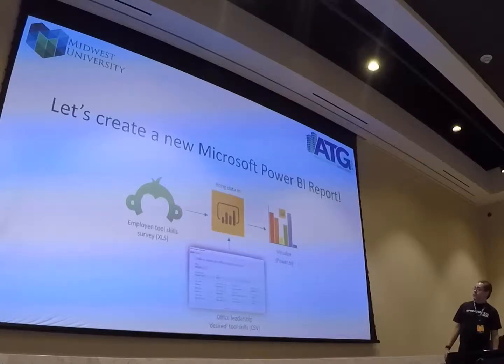So this is what we're going to be doing today. We're going to start a brand new Power BI file. We're going to bring in the survey tool skills. In this case, it's going to be an exported SurveyMonkey Excel spreadsheet. We're going to bring in information from the leadership desired skills, which is the CSD, for 3 of our offices. In Power BI, we're going to create a report that shows how they can interpret that data to determine who may need training. Make sense?